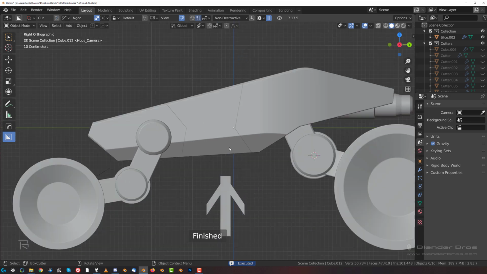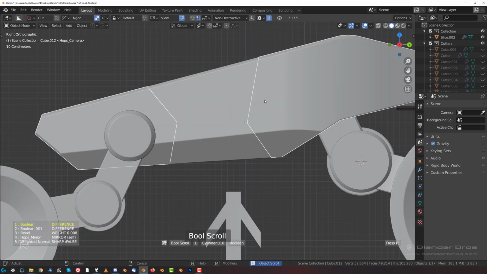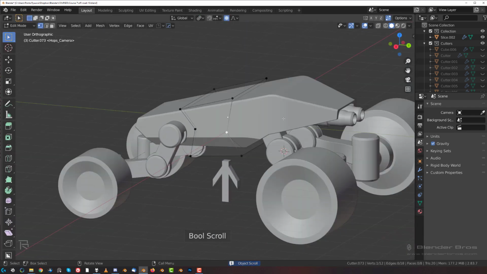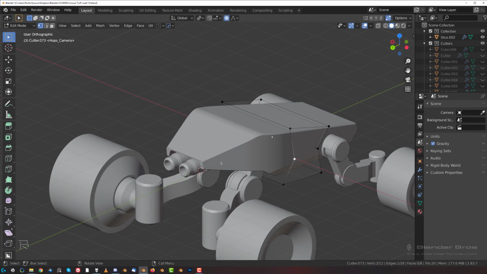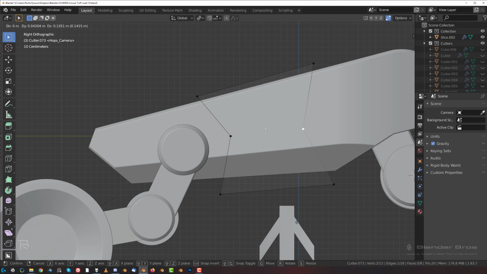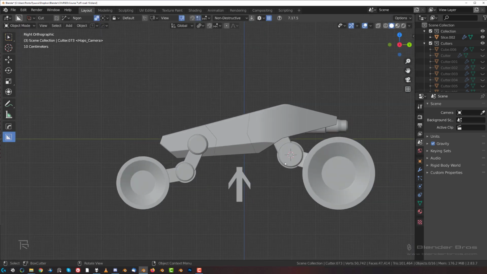Okay. And let's recall this cutter, okay? And let's grab these 2 points and let's just bring them up here, okay? So let's press G and move them up somewhere here, alright? Okay, so this would be the opening, right?